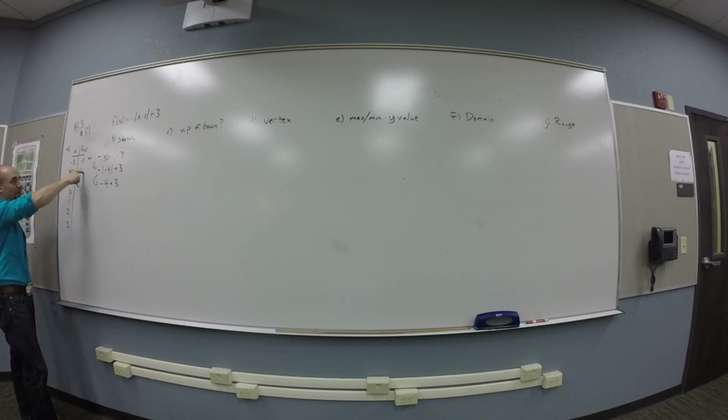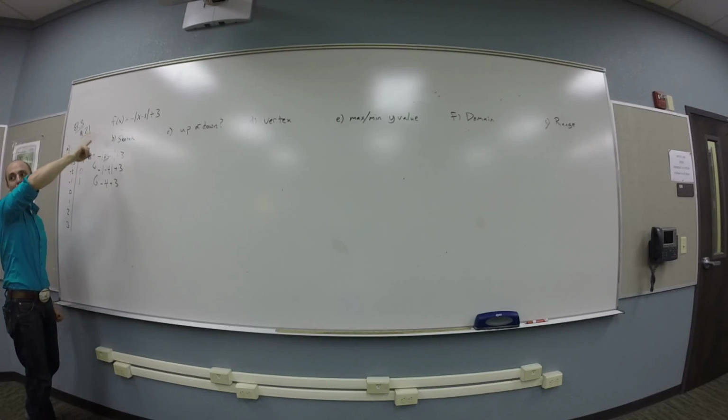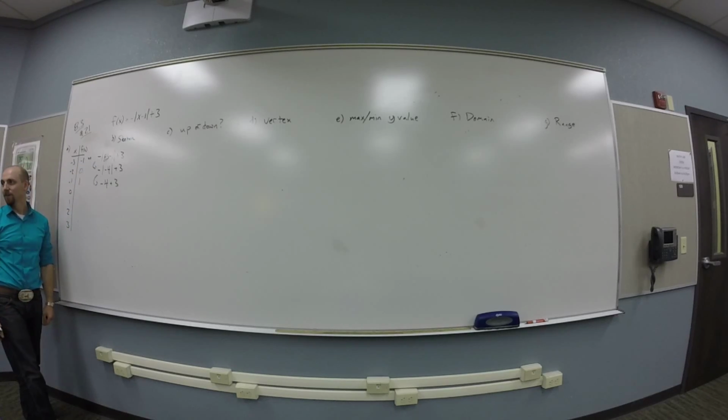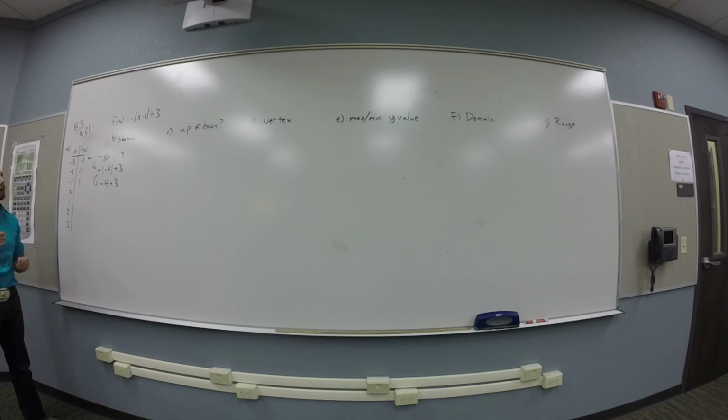Oh, good. These are going up by 1 as I move by 1, right? That's because that's an unstretched absolute value function. Right? It's moved around and it's flipped over, but it's unstretched. So it should still have that slope of 1 or minus 1. How about when I plug 0 in? What do I get? 2.